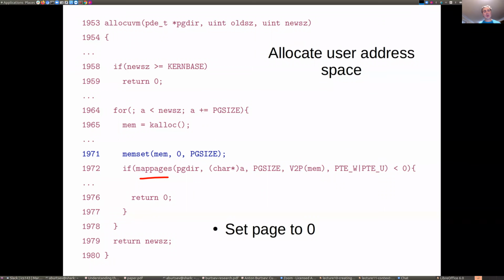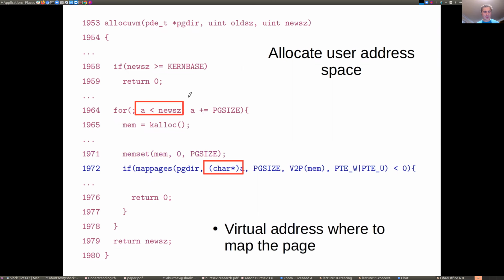What we're doing here is in a loop. We go page by page and map each page into memory, and we allocate pages as we go. So allocuvm takes the page table directory and the old size of the address space, and extends it to the new size. This is reasonably easy.